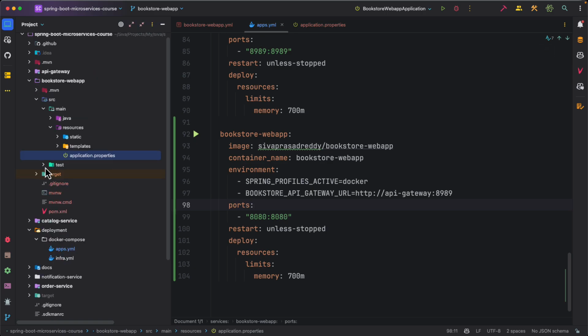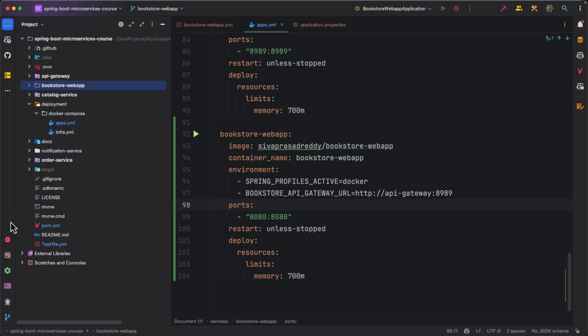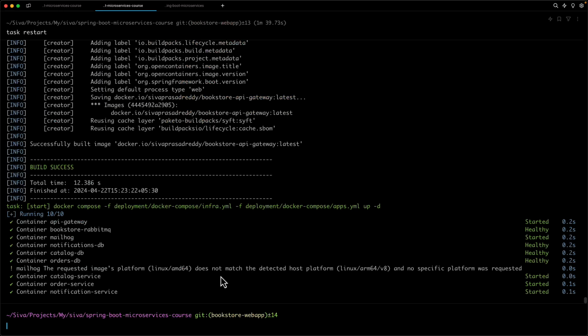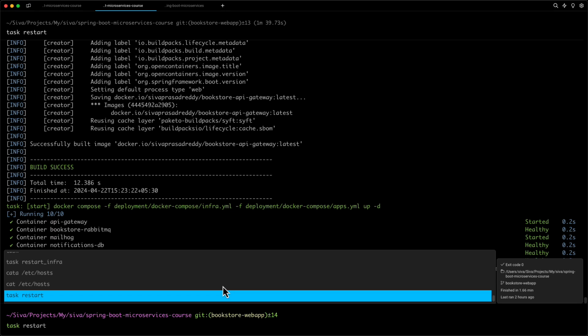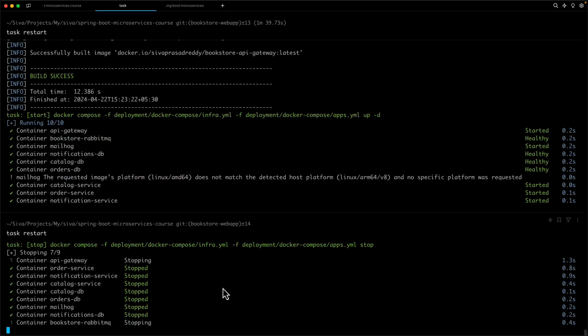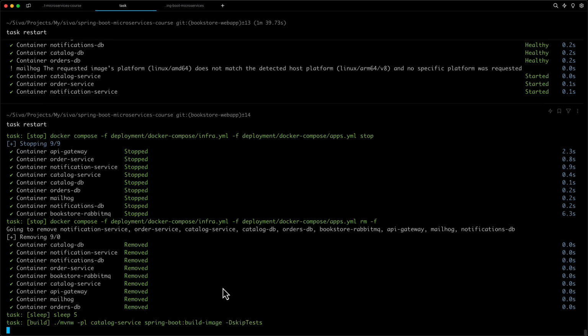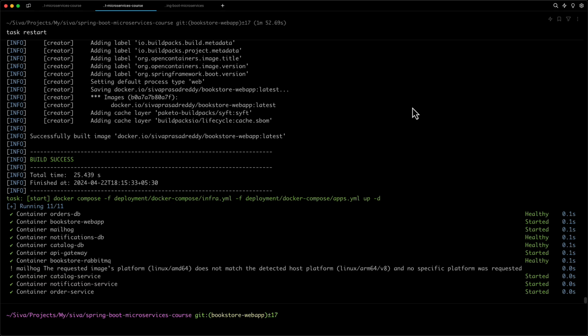And finally, let us see whether we can run everything from Docker itself or not. So I have stopped all the applications from the IDE, and let us go to our terminal here, and I'm going to restart everything. So this is supposed to build all the services including BookStore WebApp and then start our application, and we should be able to access the web app also on localhost 8080. Now all the services are started.